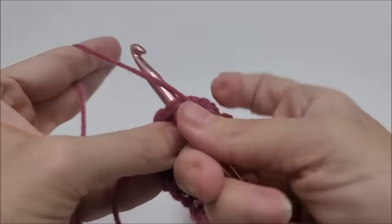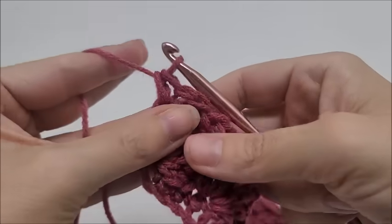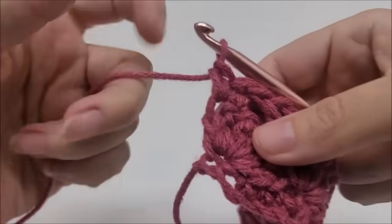So the last stitch, do a kind of a looser single crochet. You don't want to make it extremely tight, like that. And that ends row 3.